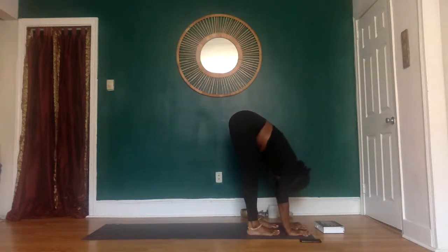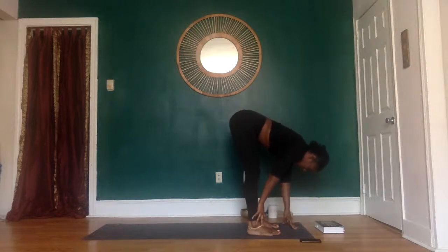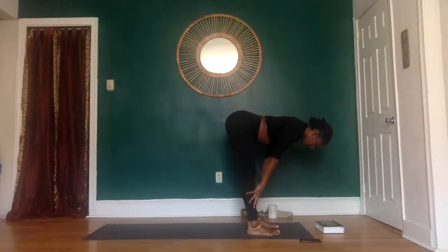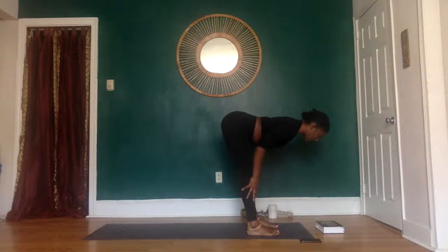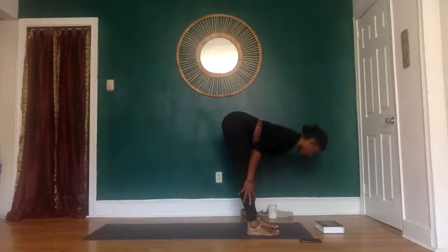Good. Now, walking the fingertips up the shins for a halfway lift. Keep a bend in the knees, extend through the spine. Now, staying here in this flat back, draw the belly up towards the spine. Exhale, the elbows slightly bend behind you as you track the fingers towards the tops of the knees. Extend the head toward whatever is in front of you. Notice the extension. Exhale, float downward.